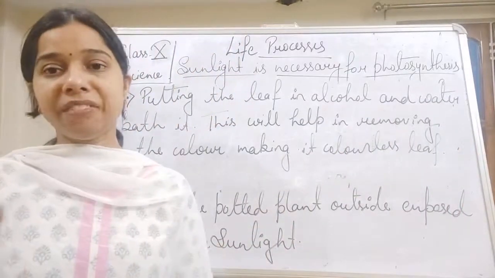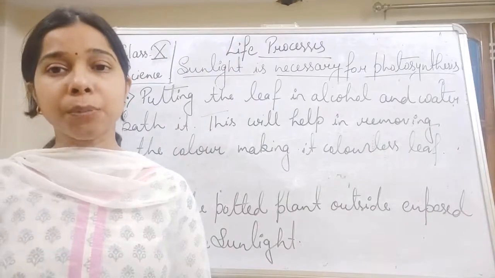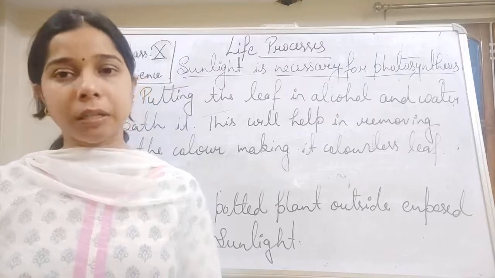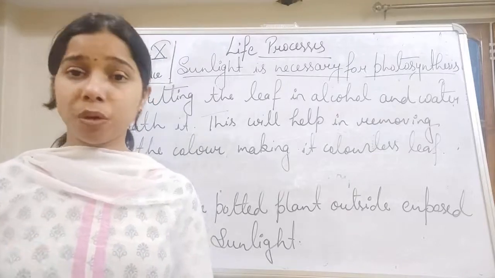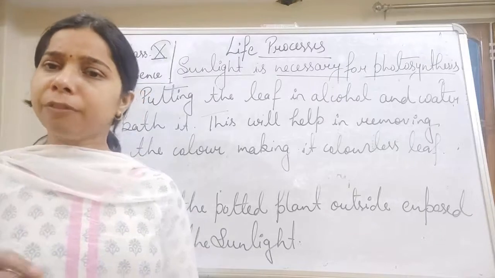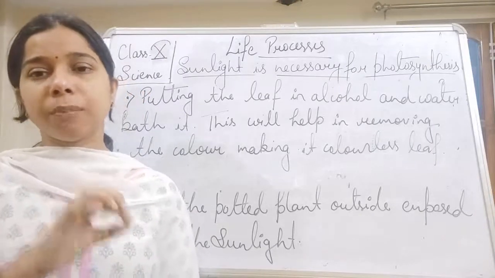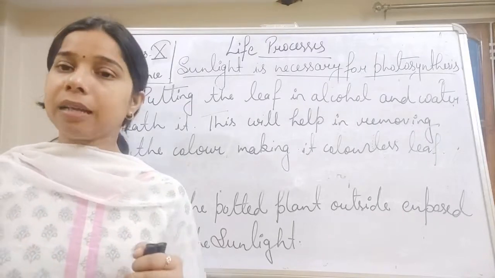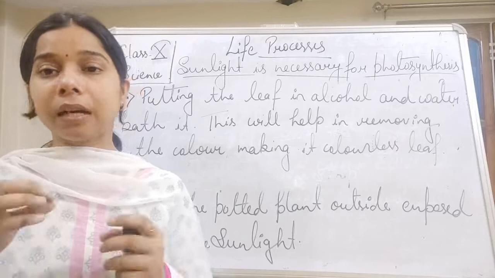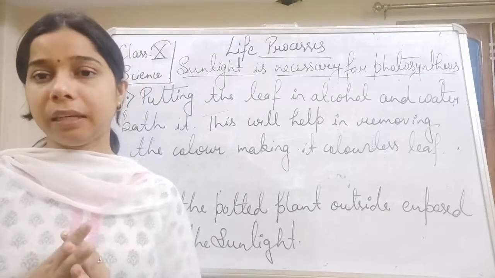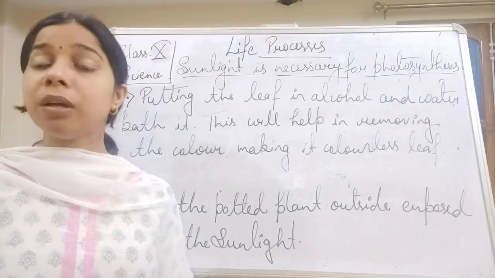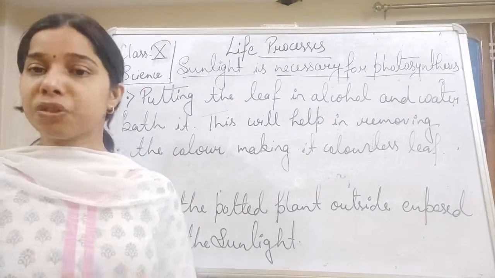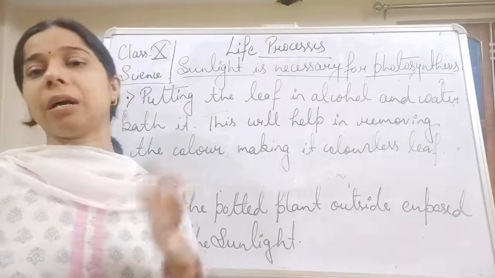when you keep the leaf in the alcohol, student, and start boiling, start giving a water bath to it by heating the water, and ultimately the alcohol will be boiled. You will find that before that, when you had put that leaf in the alcohol, at that time it was a colorless solution. But as the alcohol starts boiling, the color of the alcohol changes to green. And the reason, you have understood, is that the color of the leaf starts coming out and making the solution green, and the leaf itself becomes colorless.